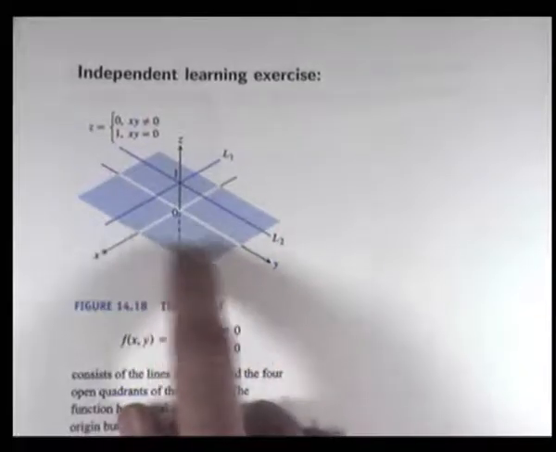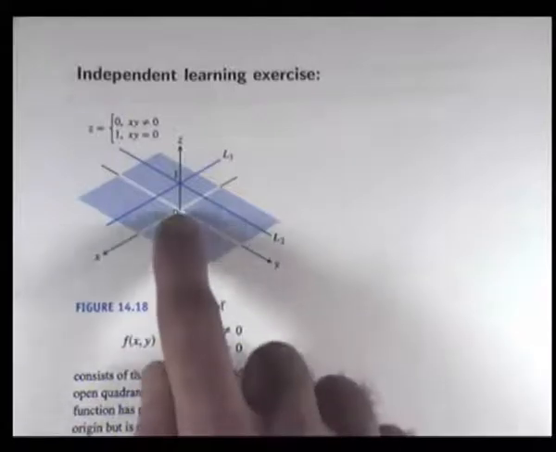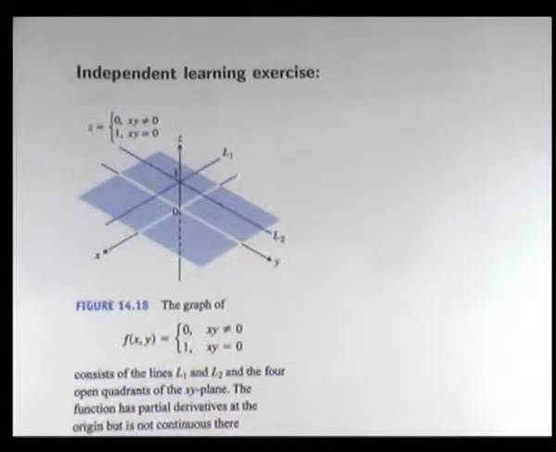All right. So a little bit more on partial derivatives. Now, for functions of 2 variables, partial derivatives are a little bit stranger than what you've seen at school and the derivatives there. Here's an example of a function that has a discontinuity, say, at the origin, but the partial derivatives exist at the origin. Okay, so that's a bit strange. How would you explain that? Okay, and I've left that as an independent learning exercise.